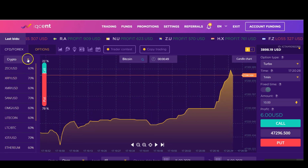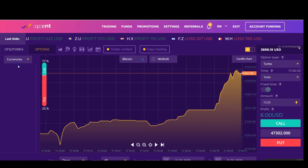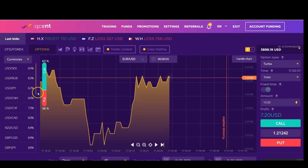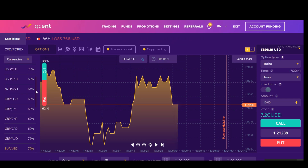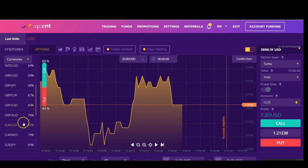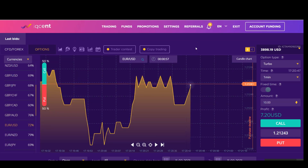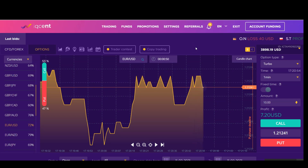It's very simple to do these trades. So what we're talking about here is 1 to 30 minute trades. Now, why would you want to do a 1 to 3 minute trade? Because you're going to be able to get paid in 1 to 3 minutes. Everybody wants to do that, right? You go to work and you get paid every 2 weeks or every month. Who wouldn't want to get paid every minute? So that's what we're doing here, and this is what got me involved in doing this.